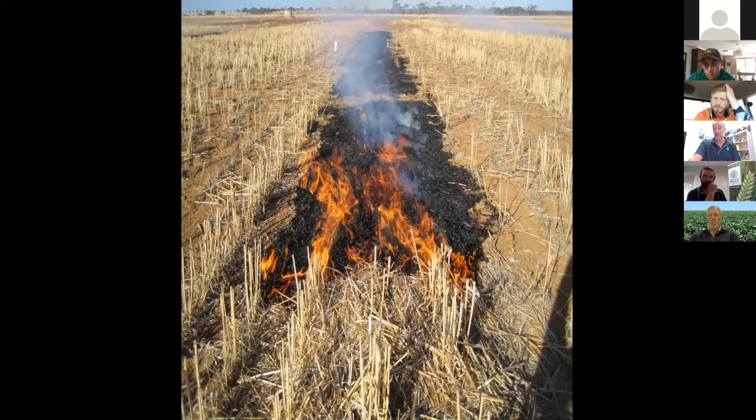But really we are seeing people moving to chaff lining to get away from having to do all the burning. Cam mentioned the chaff lines building up. Some people are doing chaff lines for a couple of years and then putting a canola windrow on top of it and burning that to sort of reset it. So there are some low-tech, lower-cost alternatives. But when we look at the cost, we do have to consider those nutrients. And windrow burning, particularly in terms of potassium, can be quite costly.